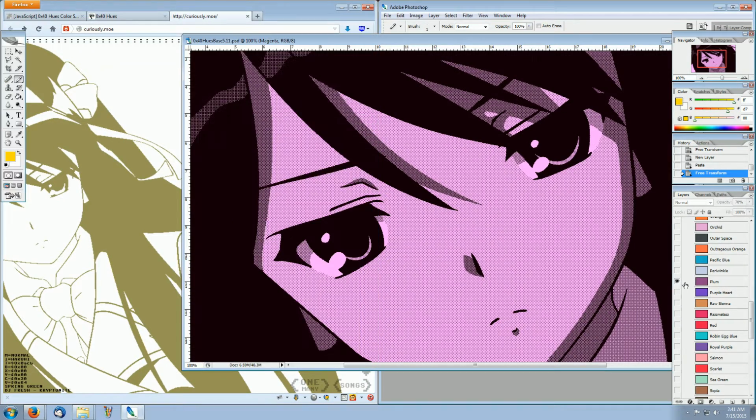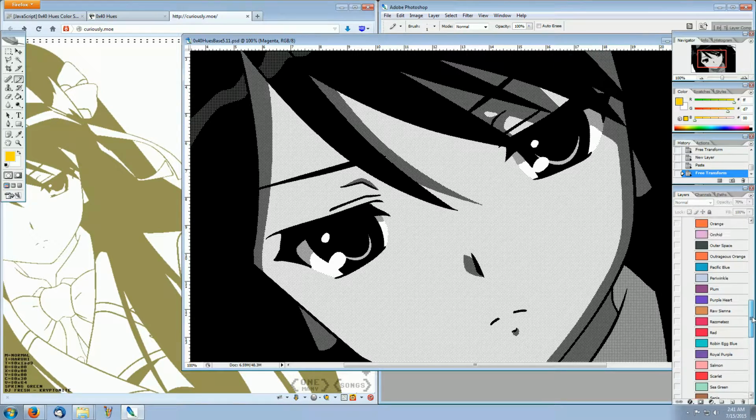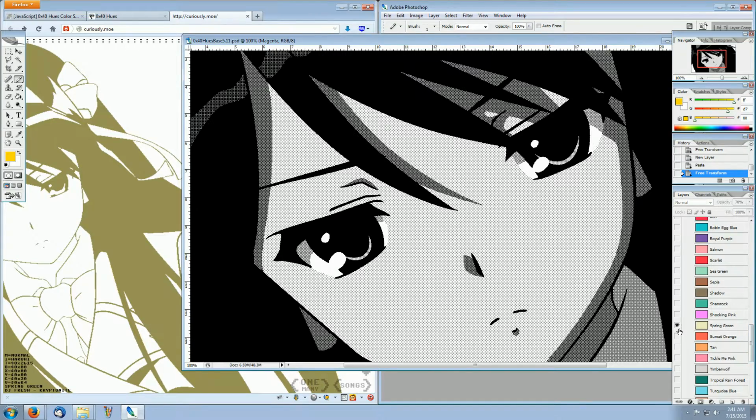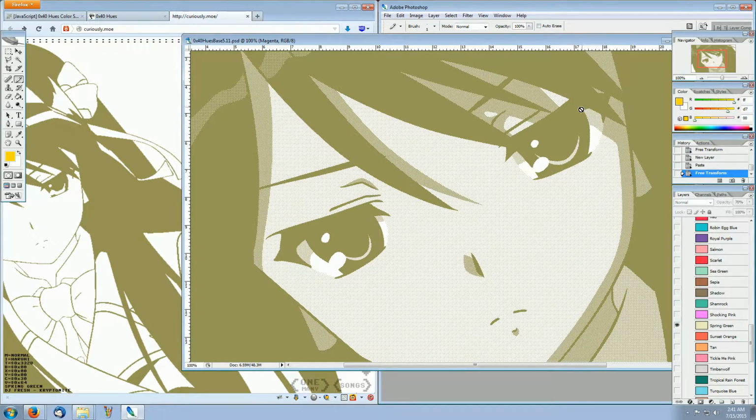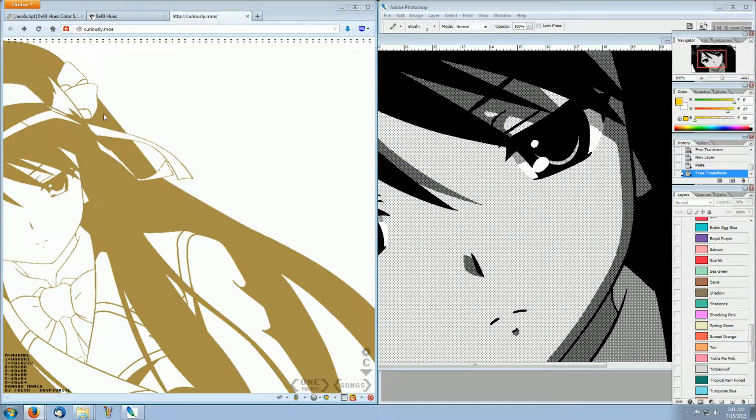Spring green, there we are. Yeah. So some of them are not 100% perfect. That may just be a difference between how Adobe Flash and Photoshop deal with the hard light. But overall, the color choices are almost 100% identical.